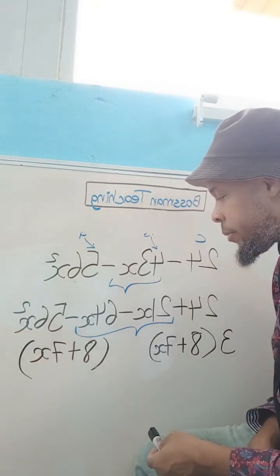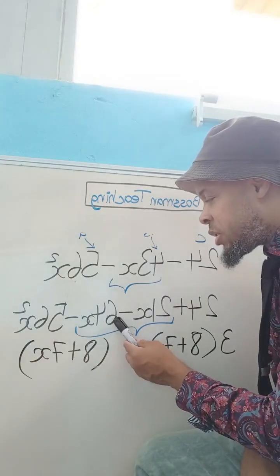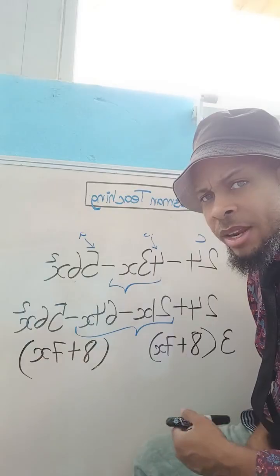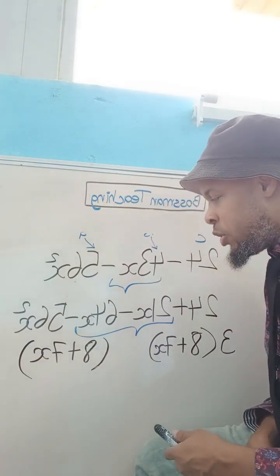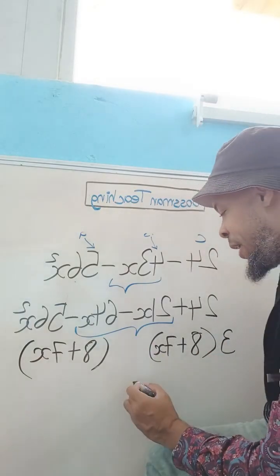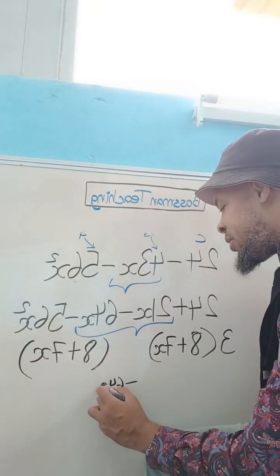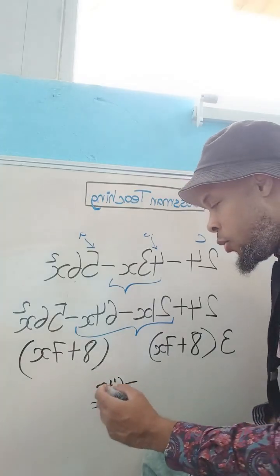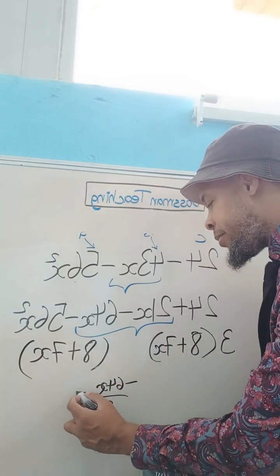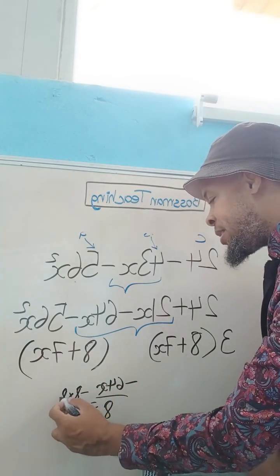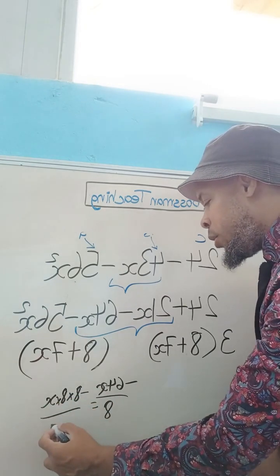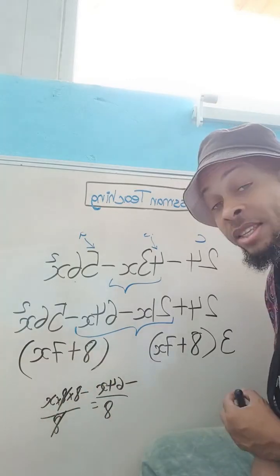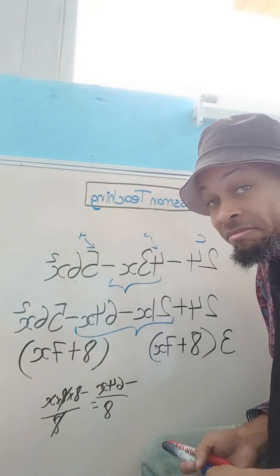Now look at this. If I divide minus 64 by 8, what am I going to get? Definitely a minus 8. So just contextualize it. If I have a minus 64x and I put that over 8, I know that I must get what? Minus 8 times 8 times x, put that over 8. Do that. So I get minus 8x.